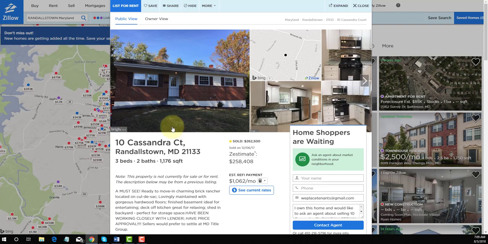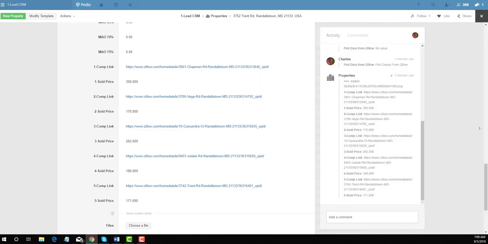Now, this is where we would confirm the comps by using Privy. But this would give all of my team members an opportunity to actually pull the comps from the MLS using the system that we have, and then actually confirming these numbers that we find in Zillow. That's all Zillow is. It's just to give us a launch pad so that we can confirm the numbers in our actual MLS. Now, we think the comps are 262.